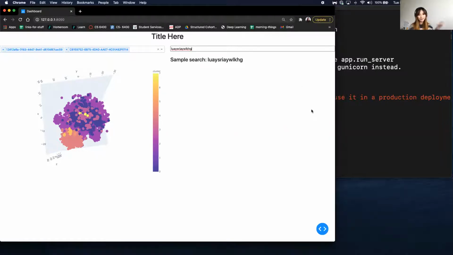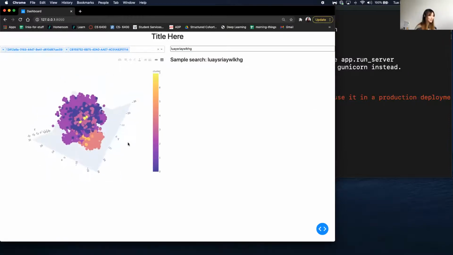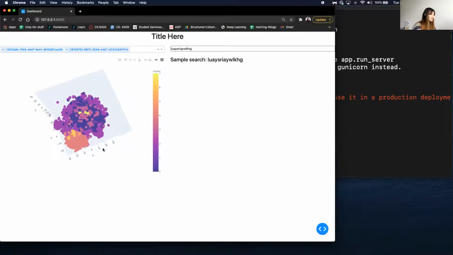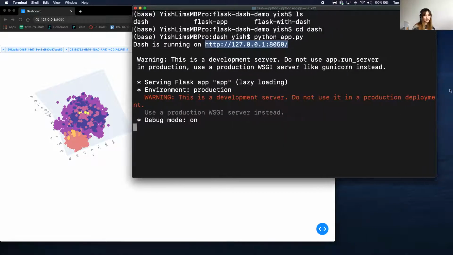So you can actually have models running in Dash. This should look kind of similar for those of you who've played with Plotly. These are actually all Plotly graphs. I'll talk about it in a bit, but if you are working in Jupyter Dash, getting from Jupyter Dash to this is very, very straightforward. But we'll come back to this. I do want to show you all the other examples as well.